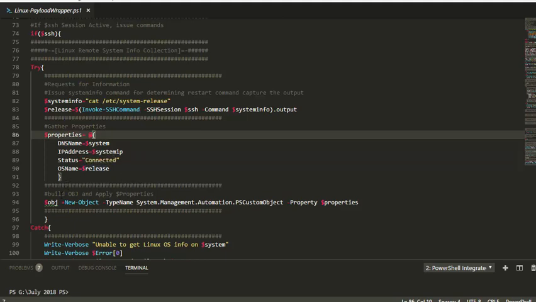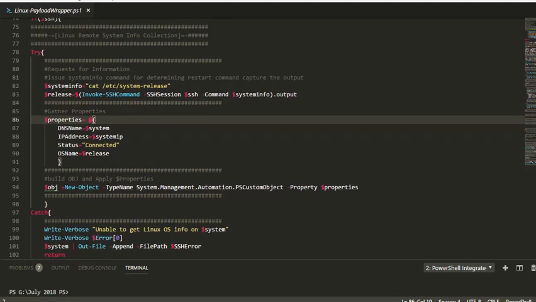Then what we're going to do is build a new PS custom object, and we're going to assign all of this hash table as properties to this object. We're going to store it as object. Okay, and so that way when we call this object, we can look directly at those properties. And so remember, this is for each. So you have a nice little foreach loop, so you'll have all of this stuff being written as output on this object. So for each system that you connect, you'll have this nice little information, whether you were able to successfully connect to it or not, for troubleshooting further down the line.